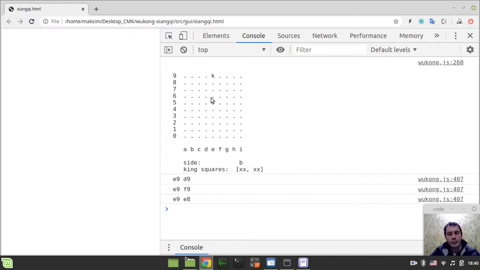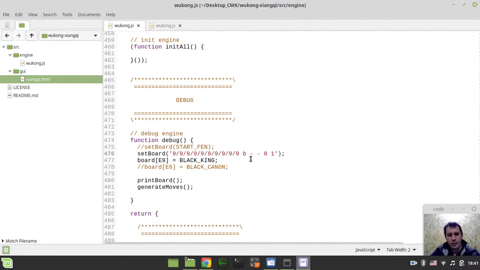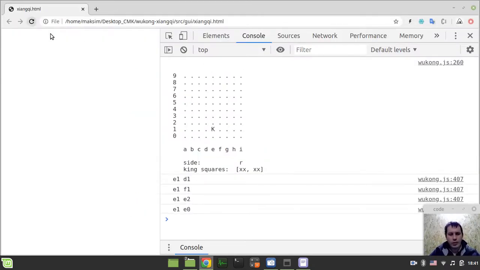Okay, so that's it. And now let's get back to the white pieces. I just wanted to show you that it also works for black pieces. So for E0, I want to have the red king, and let's put it not on E0 but on E1 to have all 4 moves available orthogonally: to D1, to F1, to E2, to E0. Now we're just trying to put something here.